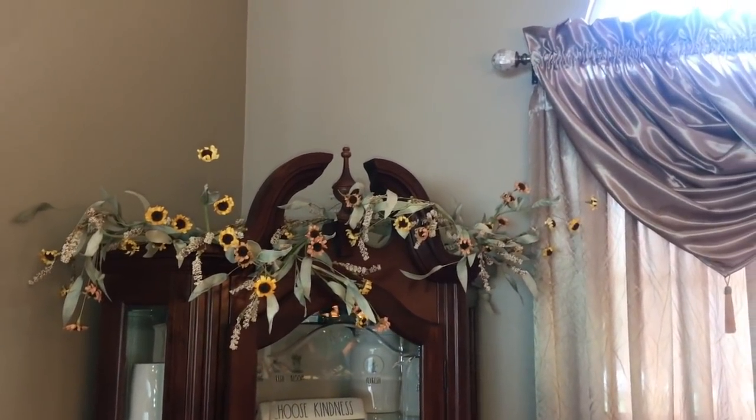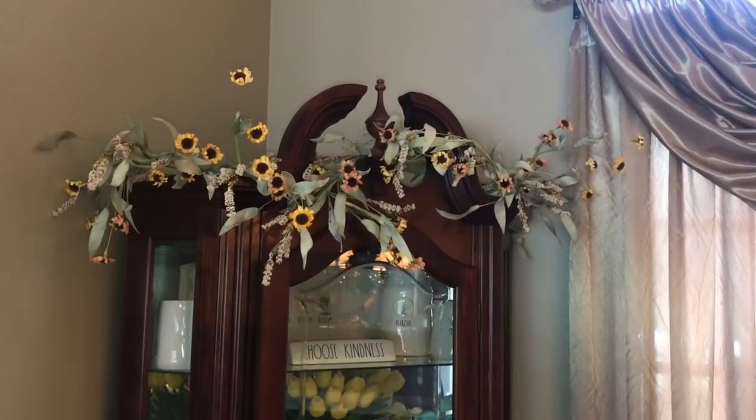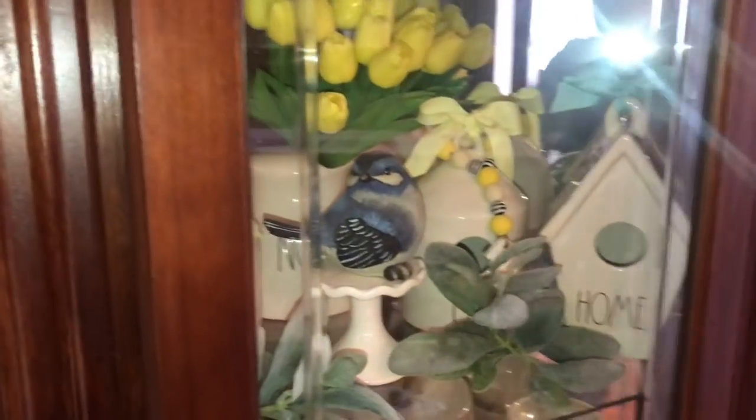So if you guys have any suggestions of what I could put on my hutch, or if I should just leave it the way it is with just the flowers, I would really love any comments or any suggestions you might have. But let me take you inside my hutch and show you what else I've got from Hobby Lobby.